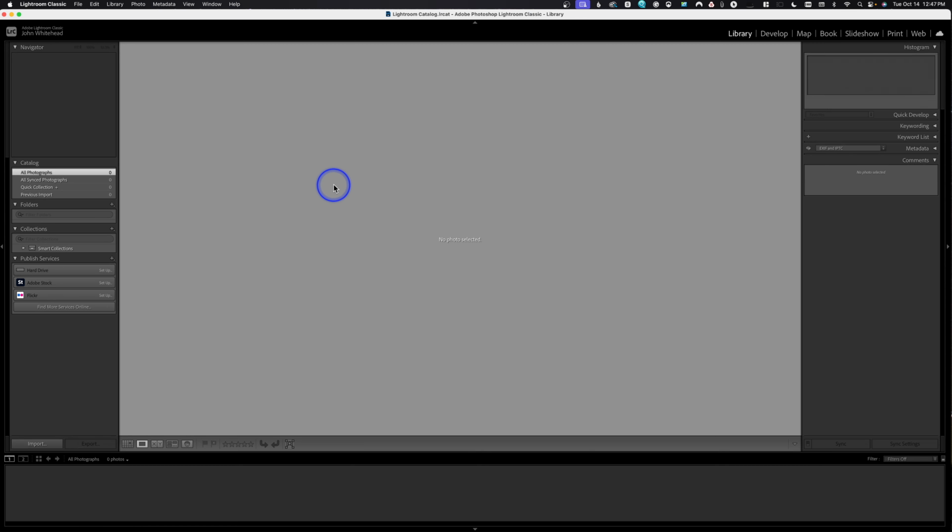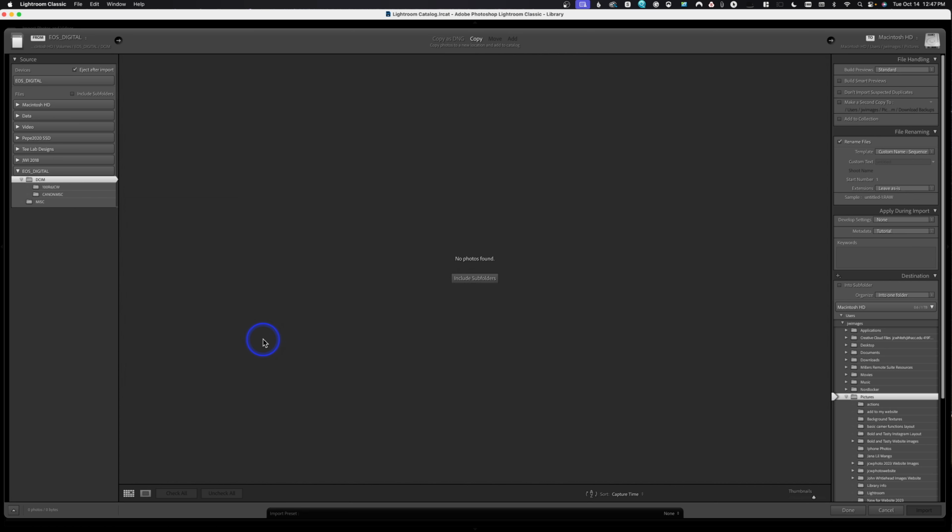All right. So our next step, as we can see right down here, we've got a little import button. I'm going to take a card, and I have no idea what's on this card. It's probably not anything interesting. And I'm simply just going to go ahead and insert this to the SD card reader on the back of my computer. When you do this, it is automatically, most likely, going to launch the import inside of Adobe Lightroom Classic if your program is open.